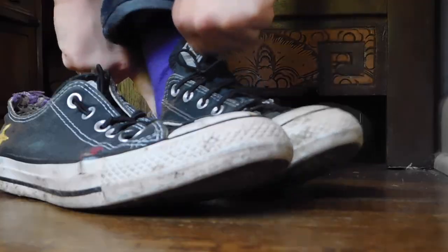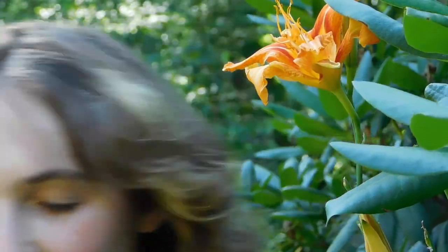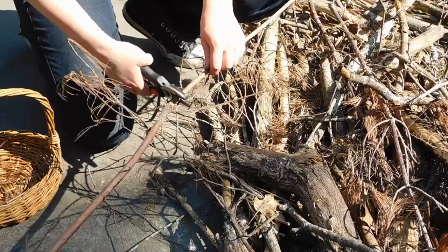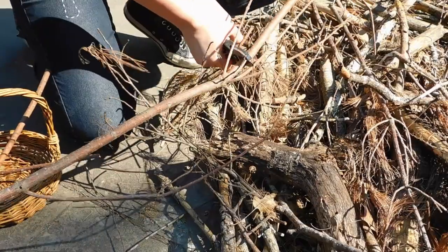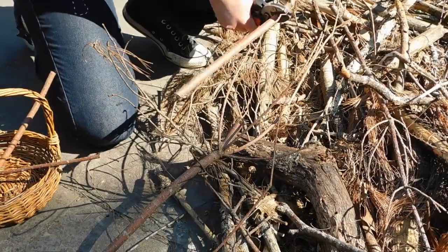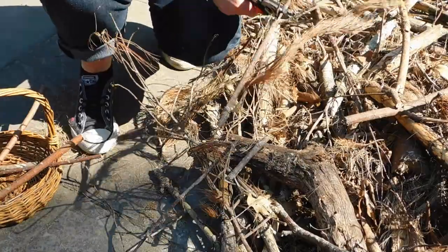First is a stick box. Get your shoes on, get your clippers, and locate some good sticks. I'm using some thin pine sticks from when we did some tree work. I would recommend trying to find the straightest ones you can. I got maybe 20 or so, about foot-long sticks or something like that.